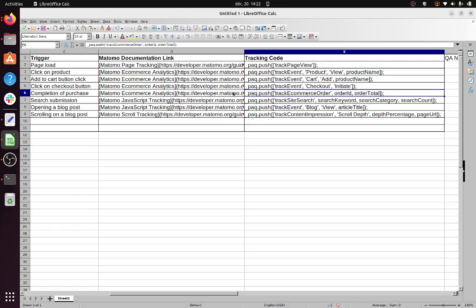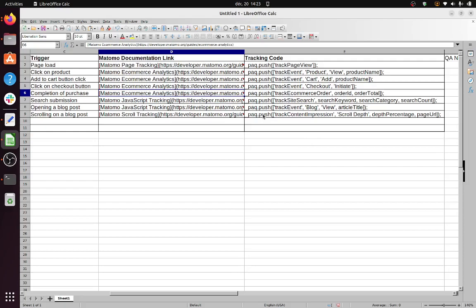And the good thing that I can see over here is that the Matomo documentation link this time is more correct. So this time it went for developer.matomo.org, whereas before it was picking up, as far as I remember, just the general tracking documentation. So I would say that that's really good because, in fact, in a measurement plan or in a tracking plan, we don't really copy and paste over here the e-commerce tracking code because it's a very long tracking code. So I will say the result that we have over here is kind of interesting.